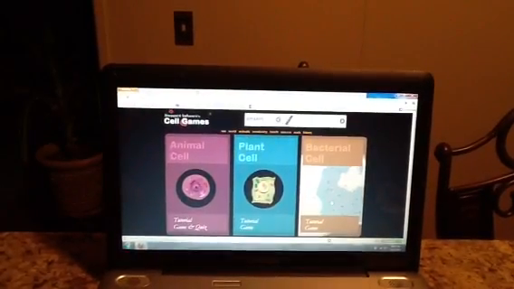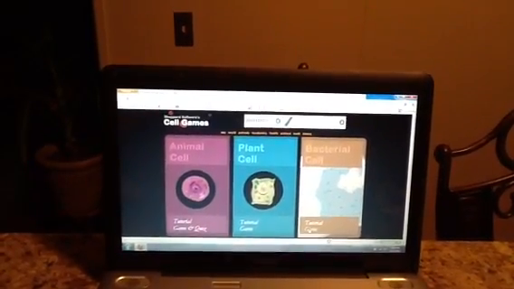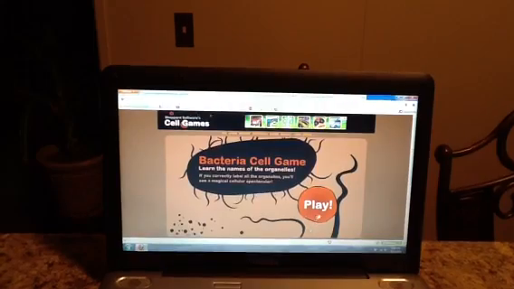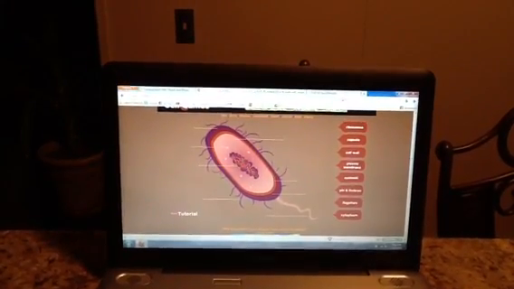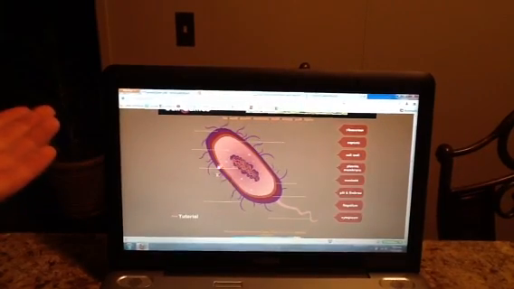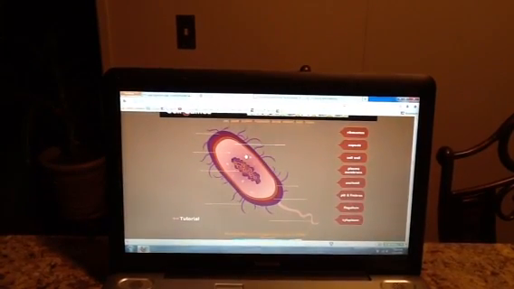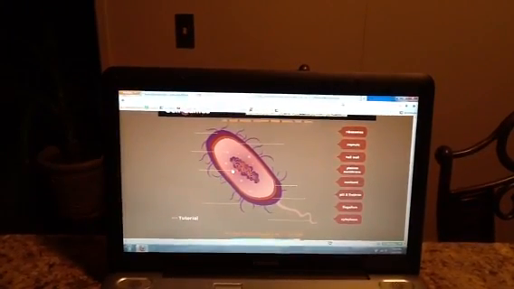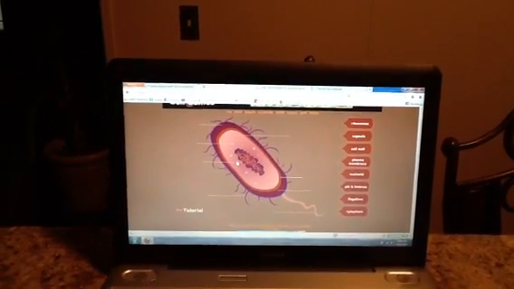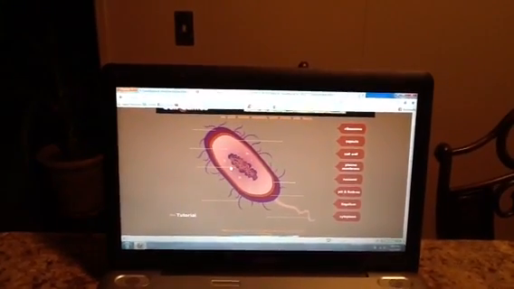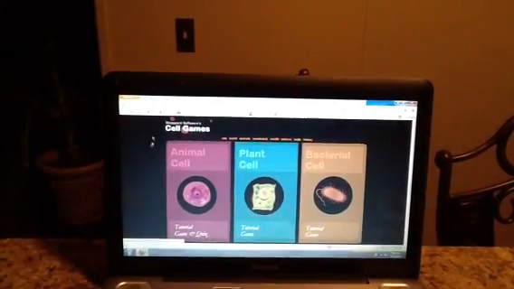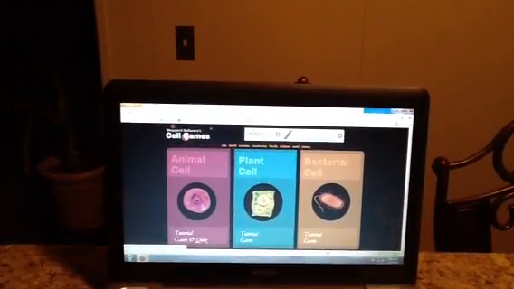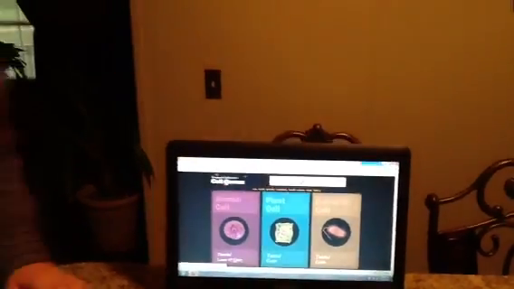And so I want to go back here, and as you'll notice, there's also a bacterial cell. And that was not part of the standard, but I think this is good for your students that need enrichment. Let them discover all the different organelles of a bacteria cell. And if they don't know them, tell them to use the internet, use their textbook, use any kind of resource they need to discover what the different organelles are in a bacteria cell. So I think that's good for your enrichment students. So like I said, I'll include that website when I submit this video.